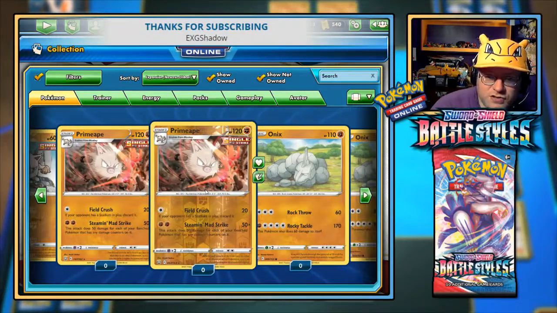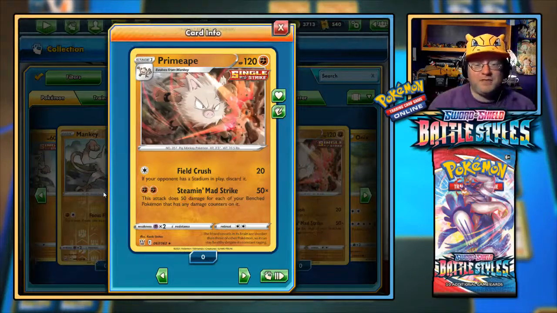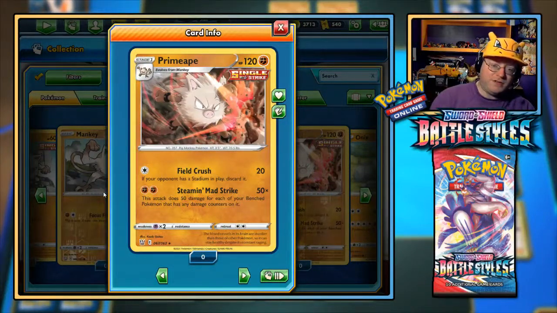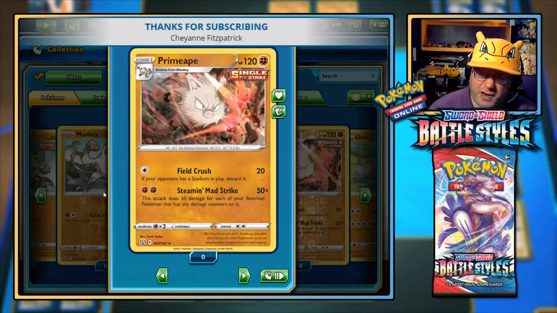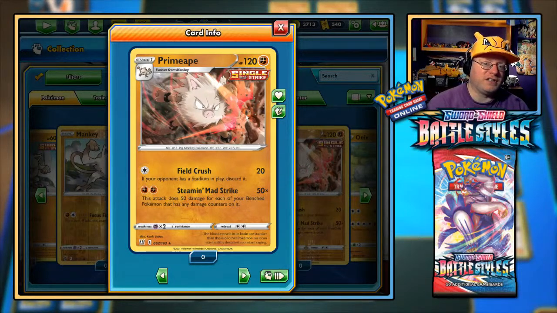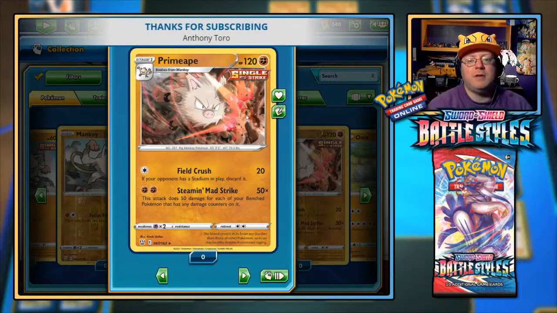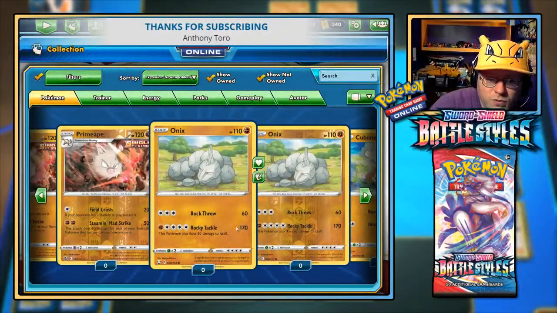We got the Single Strike Urshifu. I love attacks that have apostrophes in their name. First of all, Field Crush, 20 damage. If the opponent has a Stadium in play, discard it. Steamin' Mad Strike does 50 damage for each of your Benched Pokemon that has any damage. So that's where it says Single Strike, a single attack that does a lot of damage, but you have to set it up in a certain way. Alright.